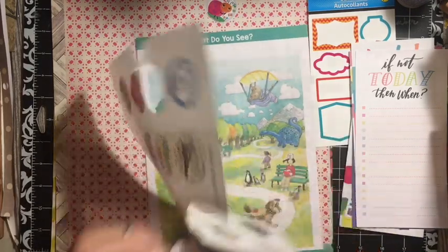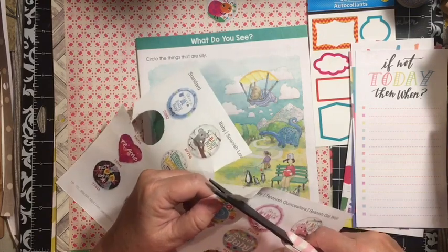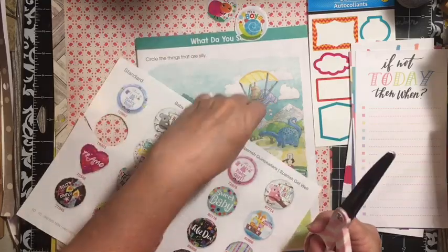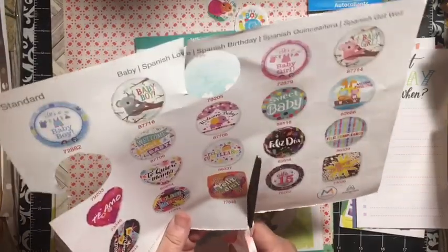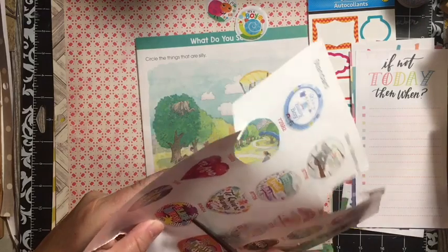So if you are watching this in July and you're working on your Just Junk Journal Challenge, this would be just junk. This was a balloon catalog. Okay, helium balloon catalog.